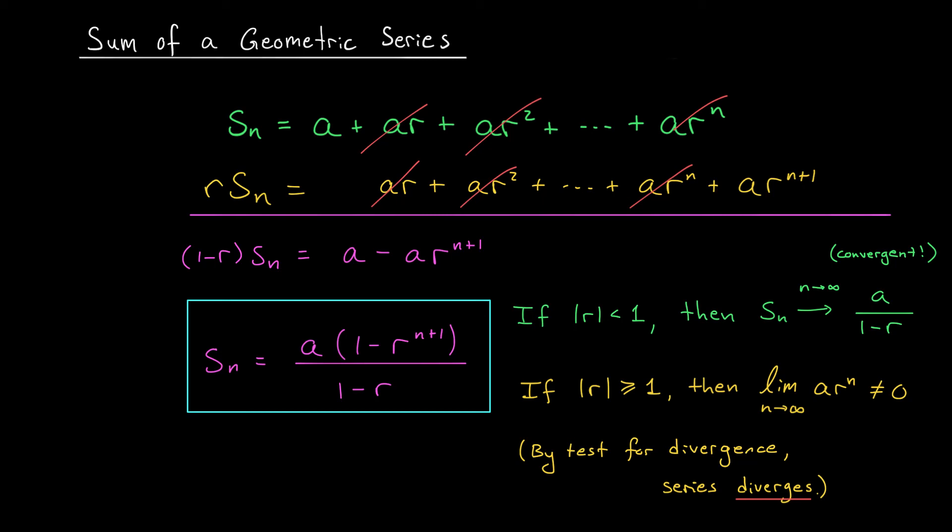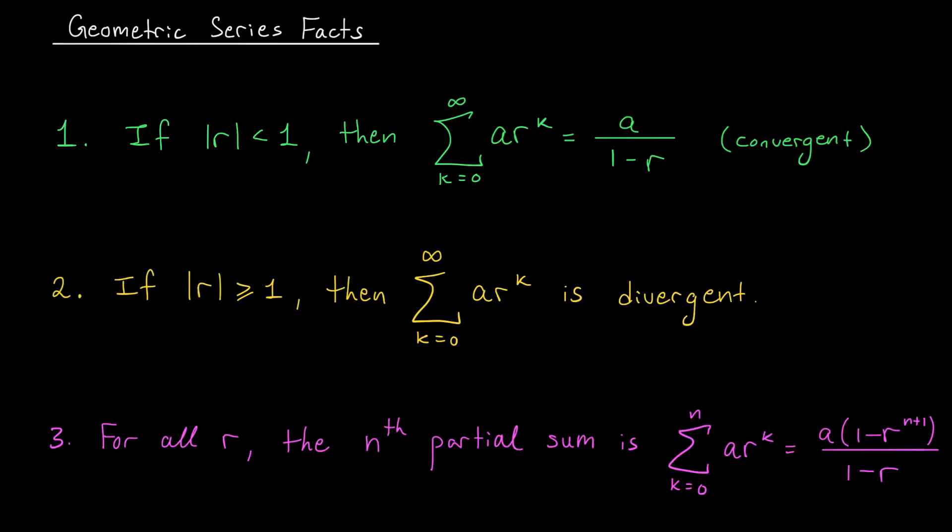Let's summarize these results on the next slide. So here it is, your summary on geometric series. If your common ratio r is less than 1 in absolute value, your geometric series is going to converge. Not only that, we can actually tell you the value of the sum. It's going to be a, the first term, divided by 1 minus r. So if we think back to our example of a bouncing tennis ball on the first slide, there we had a first term of a equals 2 and a common ratio of r equals 2 thirds. So according to what we've just discussed, since r is less than 1 in absolute value, the geometric series should converge. The sum of that series is given by 2 over 1 minus 2 thirds, which I'll let you verify is equal to 6. The ball will travel 6 meters while descending. If instead, the absolute value of your ratio is bigger than or equal to 1, then the geometric series diverges. Regardless of the convergence, we can always compute the nth partial sum using the formula that you see here. This is what makes geometric series so special and so friendly to work with.